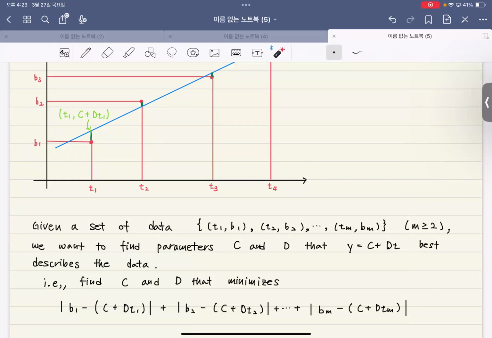This is a very typical multivariable calculus problem: given some multivariable function, find c and d which minimize it. But I changed my mind. As mathematicians, we are not very fond of absolute values, because absolute value behaves very poorly, especially in terms of differentiation. So instead of working with absolute values, we just take the square of each of these terms, and I want to find values c and d which minimize this function. That will serve the purpose. Agreed? I'm going to name this E squared, or error squared.